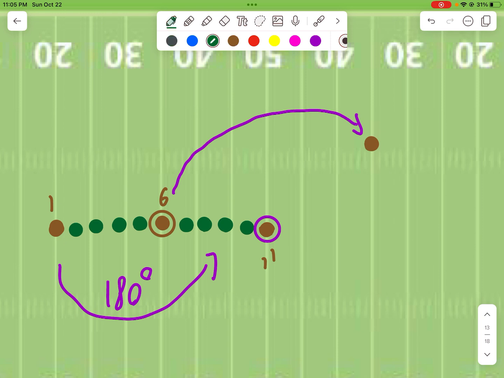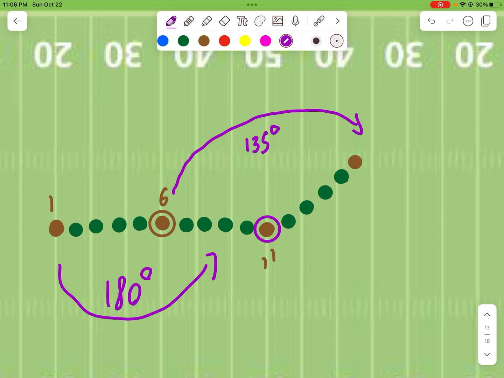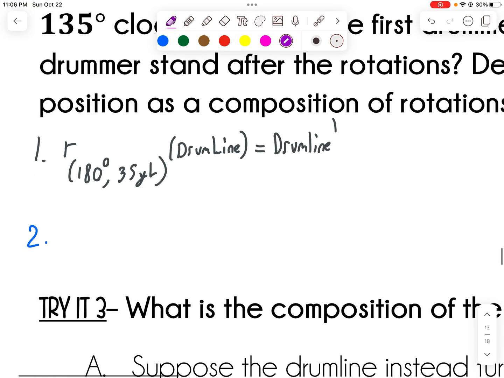Now, let's go ahead and make some dots for the middle drummers. There we go. Now, they're all spread out a little bit more, so I think I got to bring them in a little bit. One, two, three, four. There we go. Now they're rotated 100. Oh, man. I keep doing that. 135 degrees. Clockwise. So I'm going to put a negative there to showcase that it was rotated clockwise.